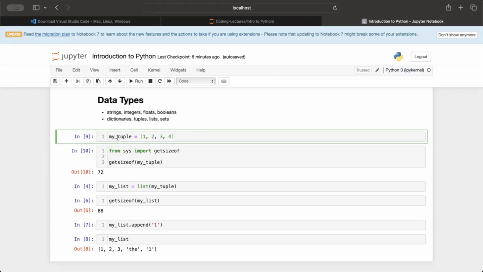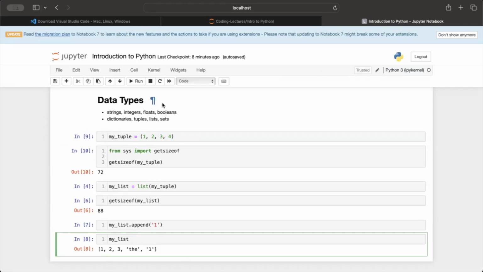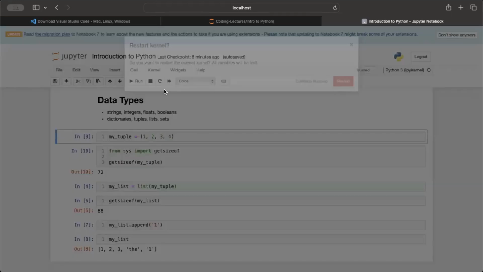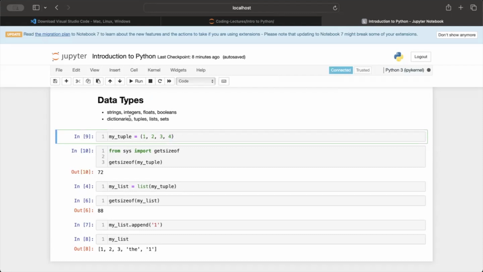And I've introduced you to variables, so it's the same thing that you would do in, say, Java for assignment. You hit the equals to assign it to something, and it's stored in memory. Now, what's cool too is it's saved in memory throughout each cell, so you don't have to reassign it and rerun it. However, if you do want to reset everything, you'd hit kernel, restart, and then you just hit restart.